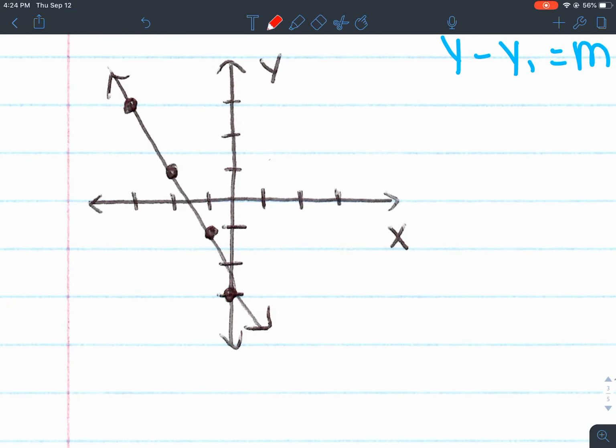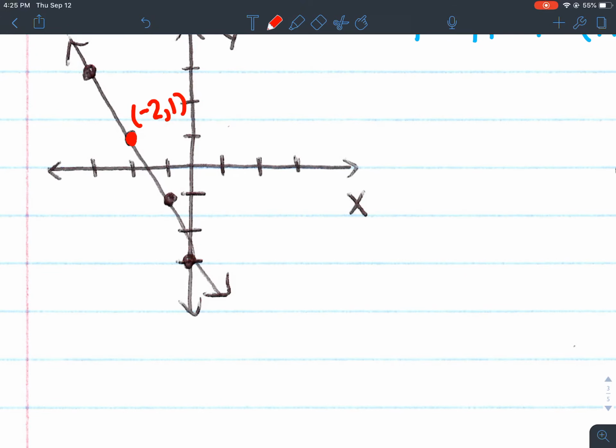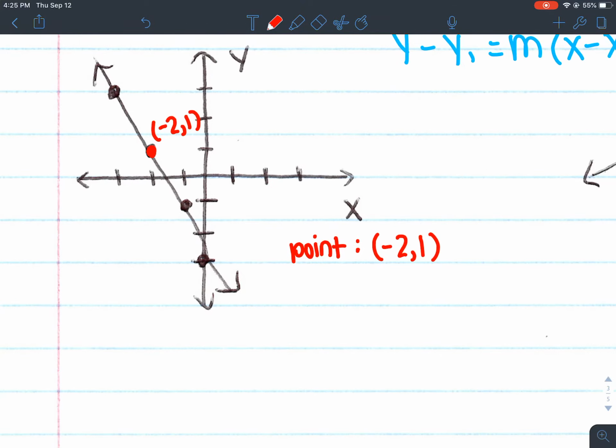Now, for point-slope form, again, I can have any point and I need the slope. So here I'm given lots of points. I'm given 4 points. And it doesn't matter which point I pick. So I'm going to go ahead and pick this one just because I feel like it. I'm going to pick that point, which is the point -2, +1. So I've picked my point -2, 1. Now, could you have picked a different point? Yeah, you could have. All right, now I got to find my slope.